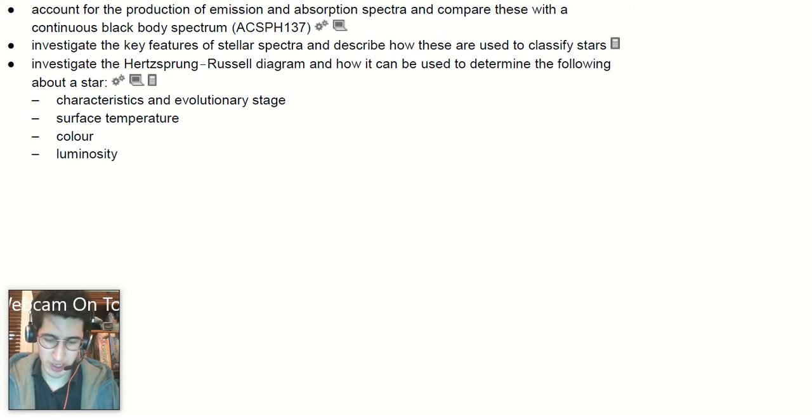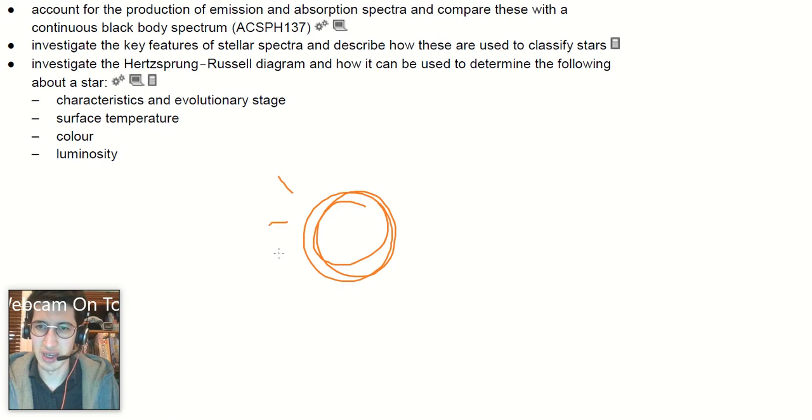So, the spectra of stars. We've previously talked about black body radiation and the ultraviolet catastrophe, and we've also talked about emission and absorption spectra, two different ways of producing light. I'm going to try to distinguish between them and explain how they work together to make sunlight. So, when you have a big star like the sun and it's shining, there are two things going on here.